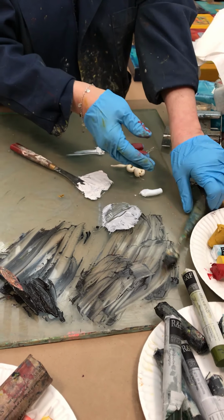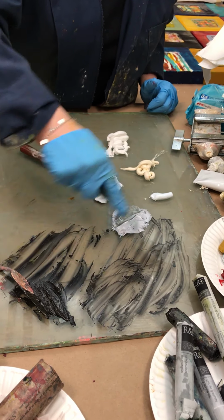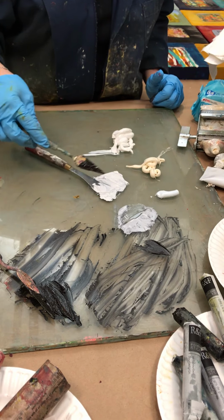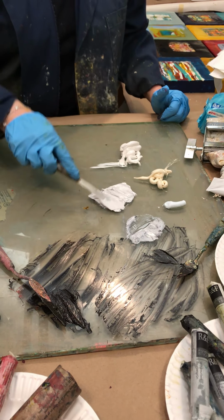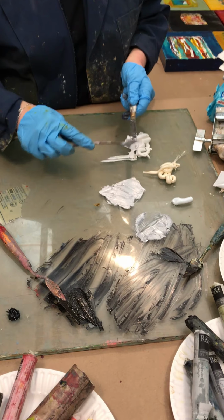And that's pretty good. Again, I'm not really mixing. If I was going to mix color to make a big painting with, I'd have to mix a whole lot. Right now I'm just trying to get some ranges. So let's do this. Let's do this with the warm white, and you'll see a little bit of a difference.